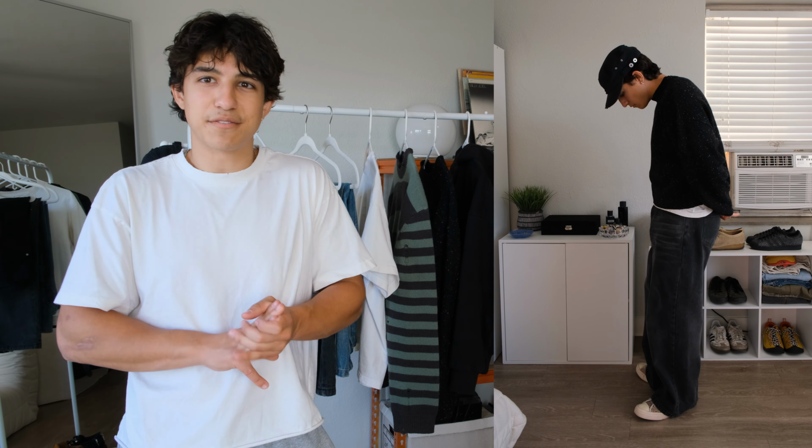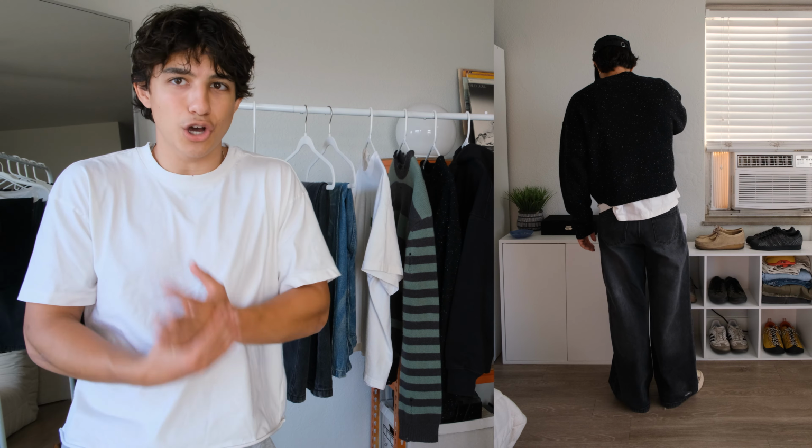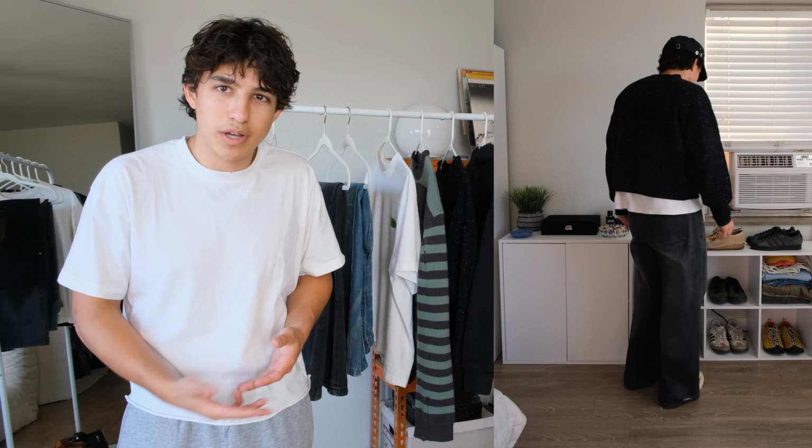Now, which brings me to where I'm going with my style. I'm very content with all the pieces of my wardrobe that I currently have. I need to get some more heavier items for winter. But I'm definitely looking to expand on my accessories like bags, jewelry, watches, etc. I'm also going to try to invest in more layering pieces like coats, but that's all I'm really going to be wearing this fall. Just a lot of muted tones, a lot of mixing and matching of these pieces right here. These are the core pieces in my wardrobe at the moment.